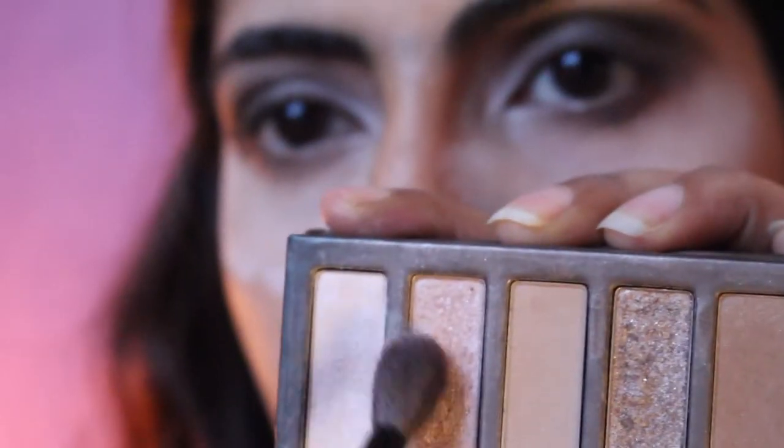Now that that's done, I'm going to pick up a lighter color, and I'm going to put it onto my brow line. This is the color I'm going to use, and it's called Sin.